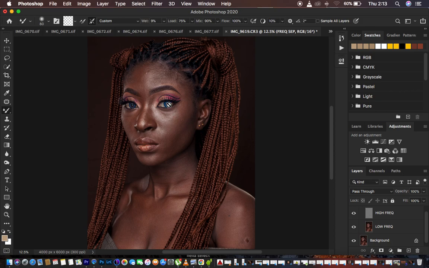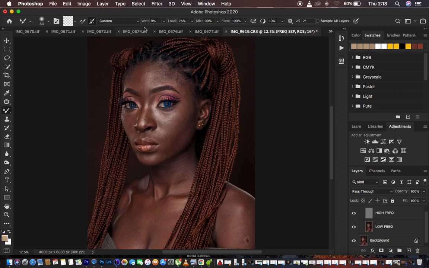Here we have two options. The first one is load the brush after each and every stroke, and the next one is clean the brush after each and every stroke. We just want to select clean the brush after each and every stroke, because we don't want to carry color from one area of the skin to a different area.